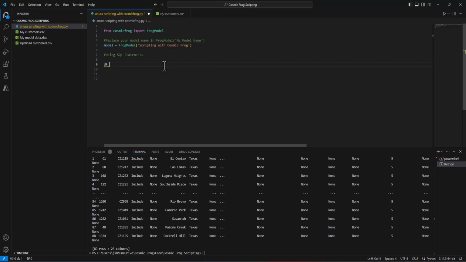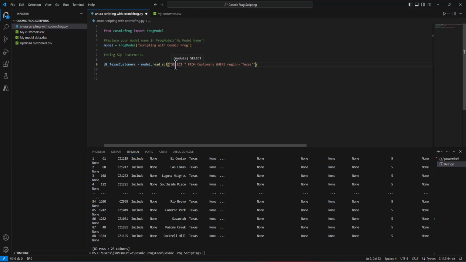We're going to read this into a data frame called Texas customers, and we can use a model function called read SQL, and this will allow us to pass a query that will be executed, and the results will be put into that data frame. So we'll add into the function the SQL.